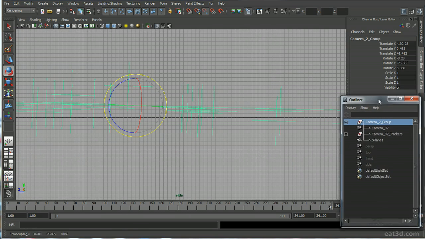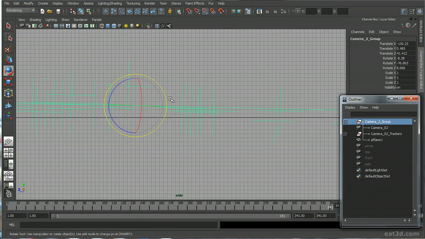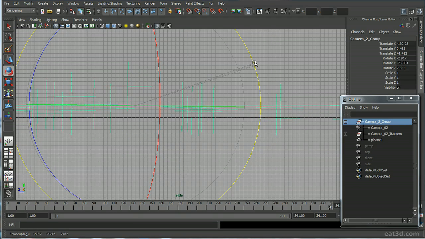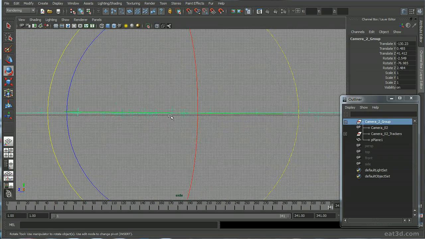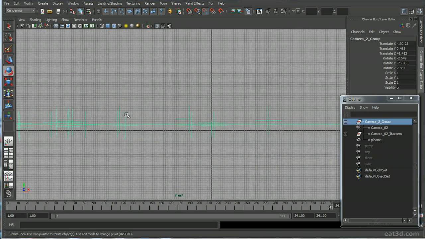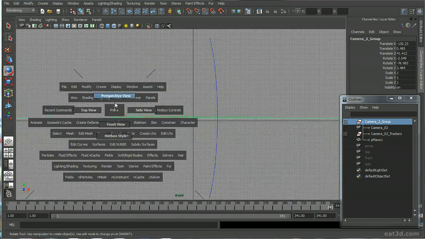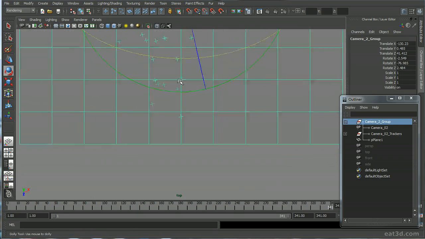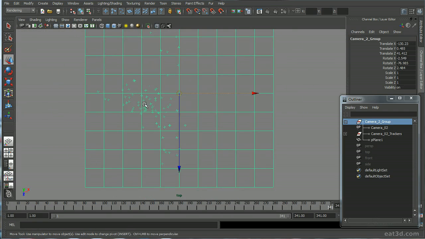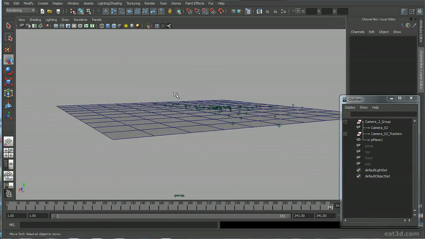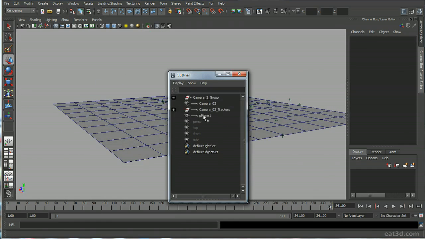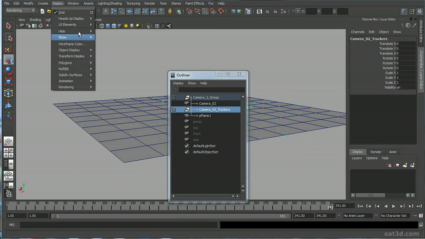This might be a little hard to do with such a small grabber, so you can hit your plus sign, minus sign, and make this a little bit bigger so you can kind of tweak this more accurately. So I'll go ahead and back up a little bit here. Again, I'll go to my front view, and I'll go to my top view. Everything's looking good. So at this point, I can start bringing down with the minus key the size of my manipulator.